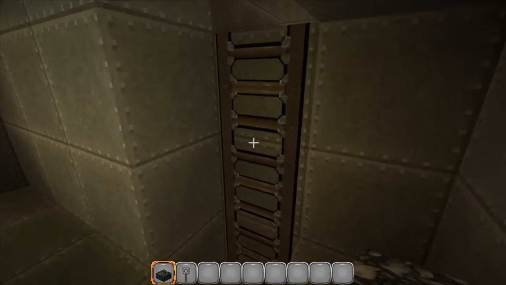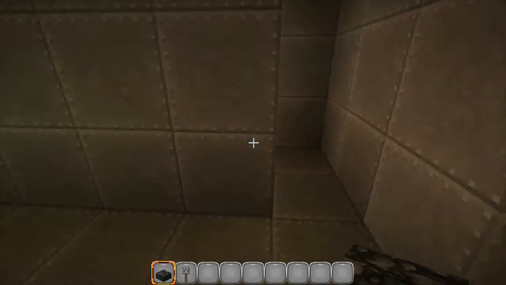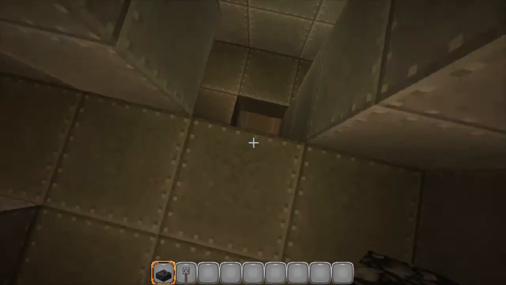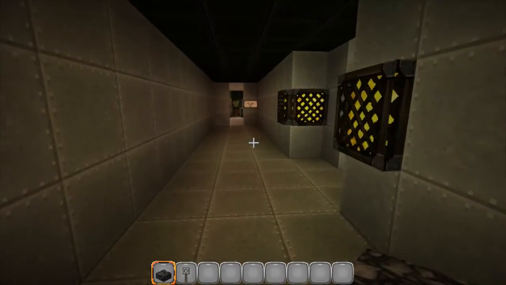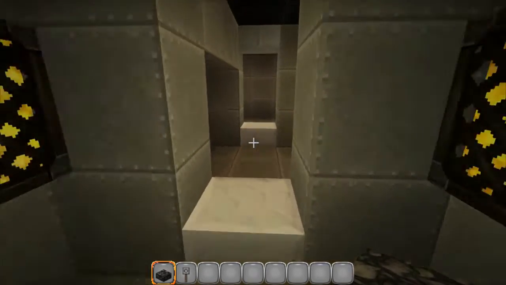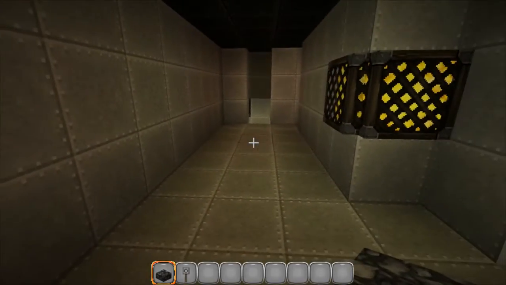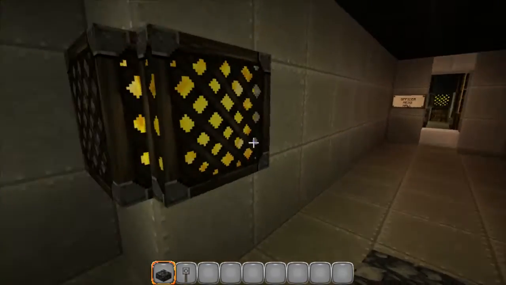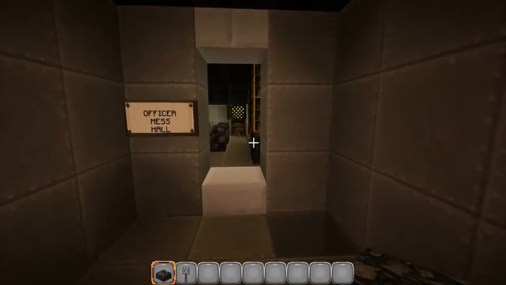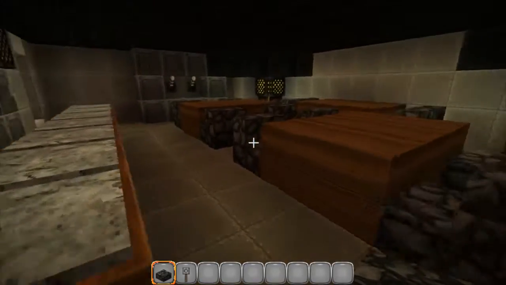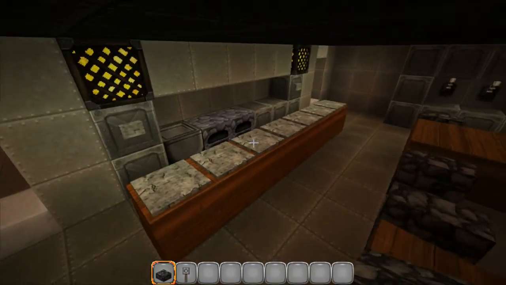So anyways, all right, let's take the left side, and that just goes down all the way to the main deck on the bottom. And going down the left side here, I've got a P-way in the middle, and that's where the middle ladder comes up. And then this ladder comes up there, and they both feed forward up to the officers' mess hall. And this is what that looks like.